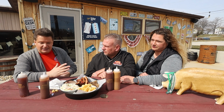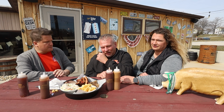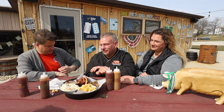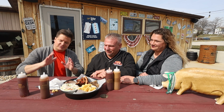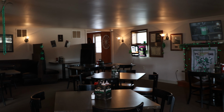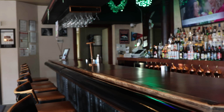And you know what? To think that you started this with 5 smokers at one point, and now look at this. Yeah. We literally had 5 smokers that you would find in a backyard if somebody wanted to just try one. One was even smaller than the other 4. And we did that for months and months and months, with 1 pork butt on each one, as our volume continued until we decided to find our little girl out back. And now we can produce enough food for, obviously, the masses. Man. And that's what America's Best Restaurants is all about. Independent restaurant owners that have built and grown their business from 5 smokers that you could buy at a big box store to the big girl out back and to where we are now.